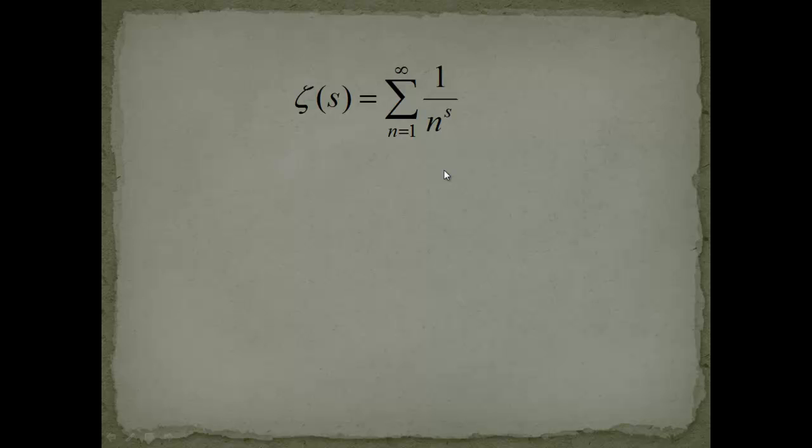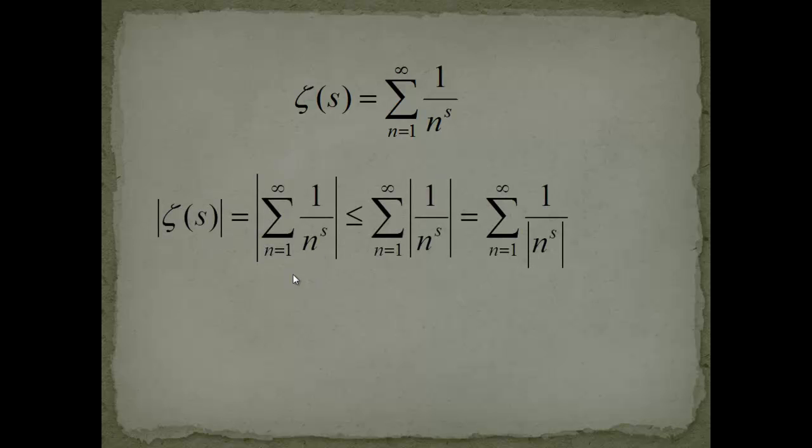The first step that I'm doing is I'm taking the absolute value of this. And taking the absolute value of a sum, if you take the absolute value of a sum, then this is always smaller or equal to taking the sum over these factors and their absolute value. There's this called the triangular inequality because it's coming from the sides of a triangle. Two sides are always longer than one side. So this is the origin of that.